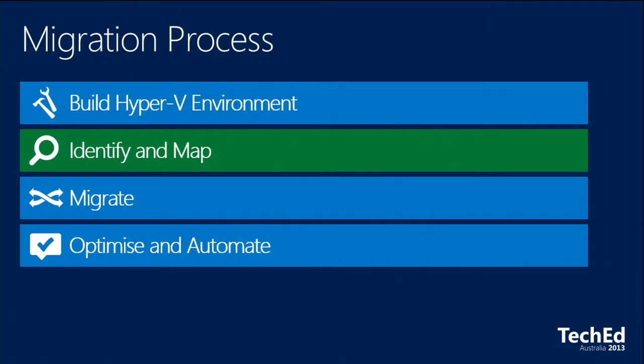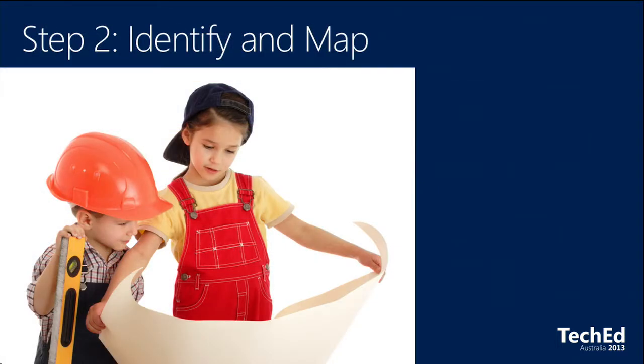Okay, so you've built your Hyper-V environment, right? So you've got VMM, you're managing ESX or VMware with it. You've got a Hyper-V environment. It's being managed by VMM. What next? Well, we think that you need to start to identify and map out what you've got in VMware so you can start to work out how to bring them across to Hyper-V. So really, when you're looking at those VMware workloads, you need to start to consider a few other things that aren't just about bringing that machine across as it is.